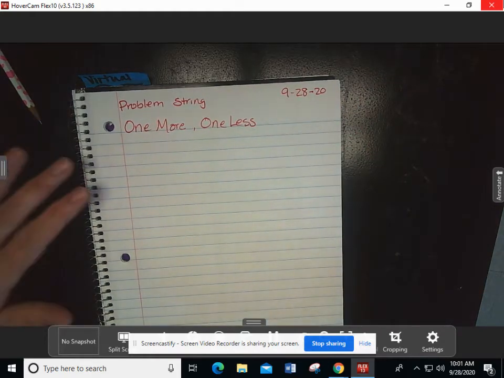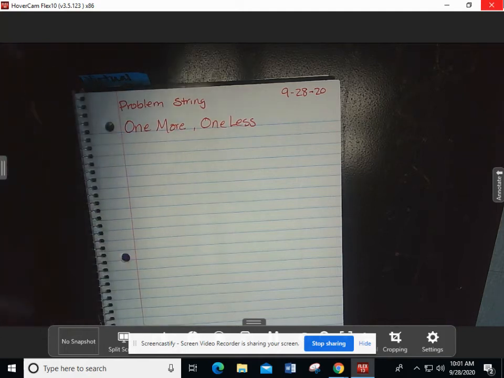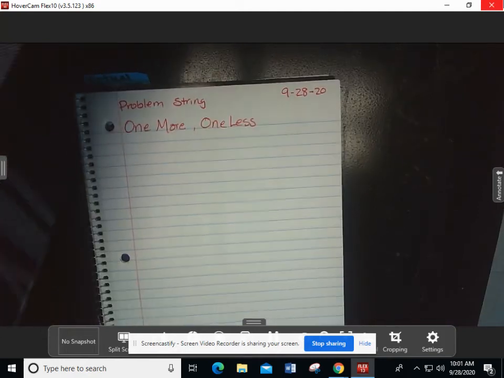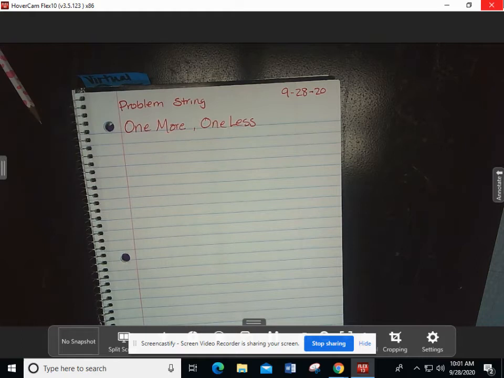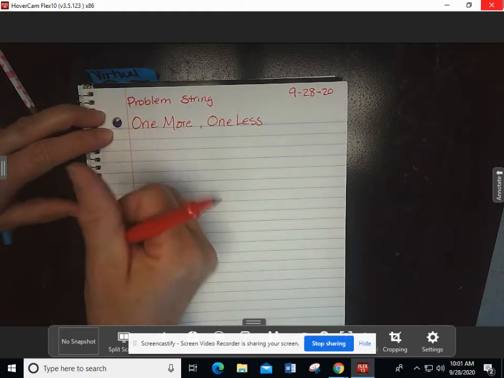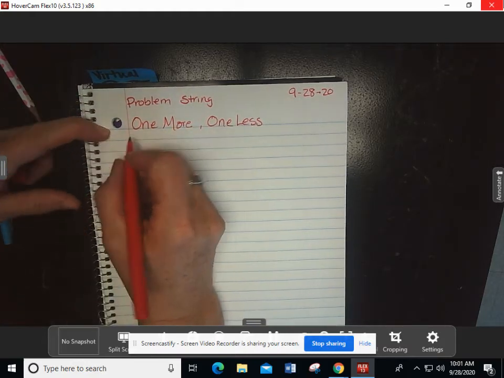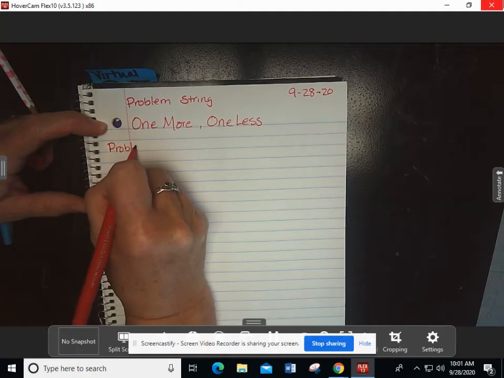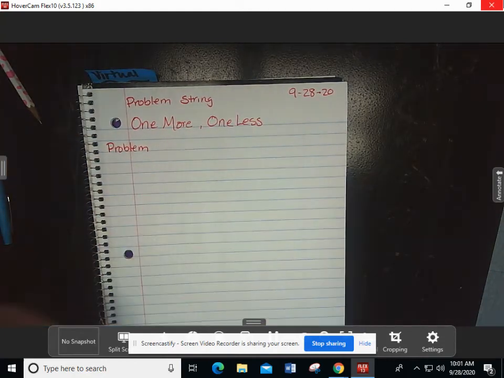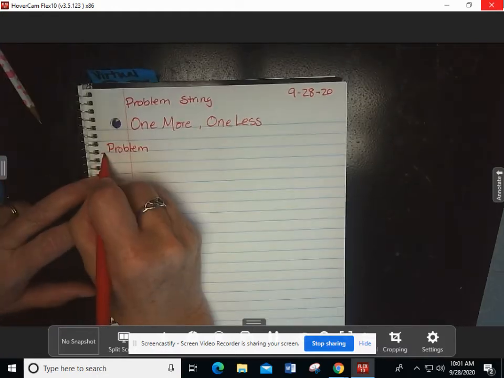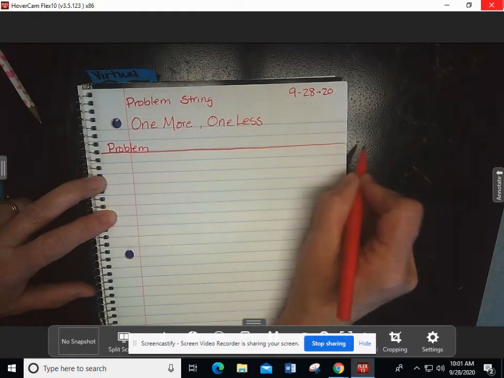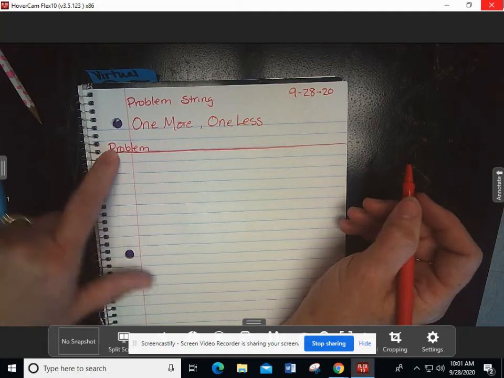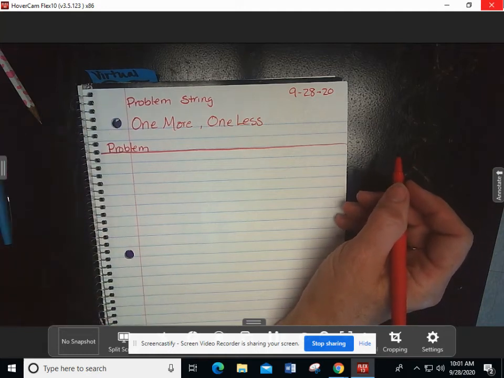Remember that I will tell you how to set this up. And it's a really good idea to follow along as I set things up so that you have enough room to work. So I'm going to write the word problem in the margin. Because remember, we have to go all the way over to the edge past this little red line. And this is the margin, gives us extra space.